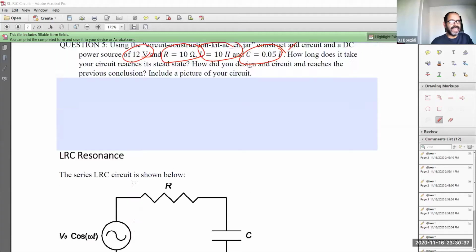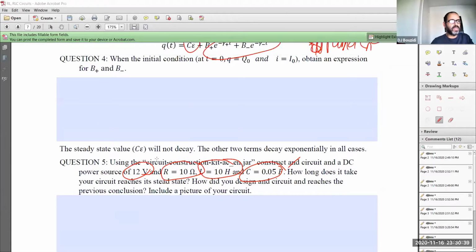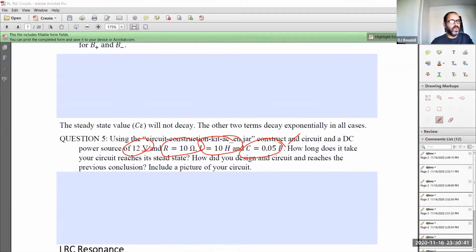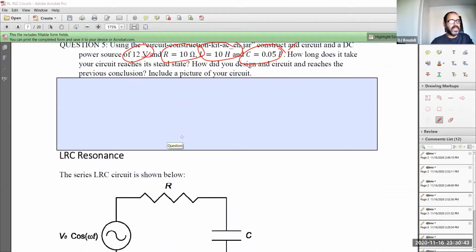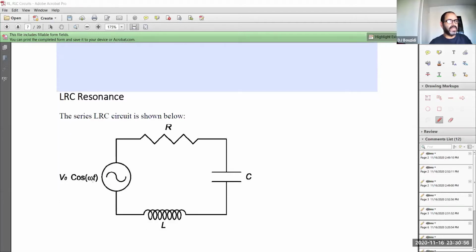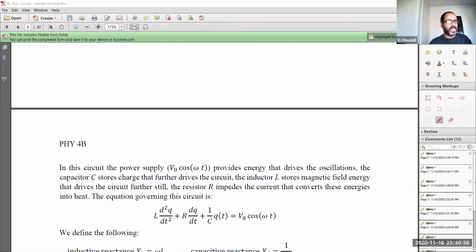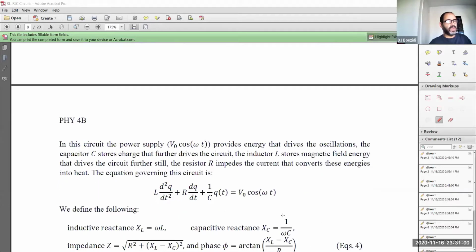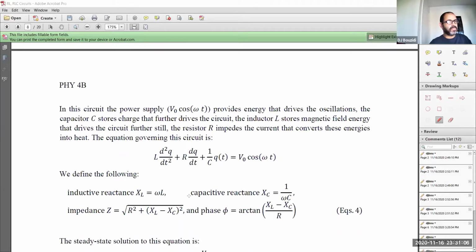So basically in an RLC circuit, you have now, again, a resistor, capacitor, and inductance, but the power source now is not steady. All of these power sources up to this point were constant voltage, a regular battery. This one is the one that you plug in the wall, okay? Or if we're doing it in the lab, there are power sources that alternate, and you can control the frequency of the signal, control omega basically, okay? So again, it's similar to the previous one, except now instead of having the epsilon on the other side, I have V naught cosine omega t, okay?